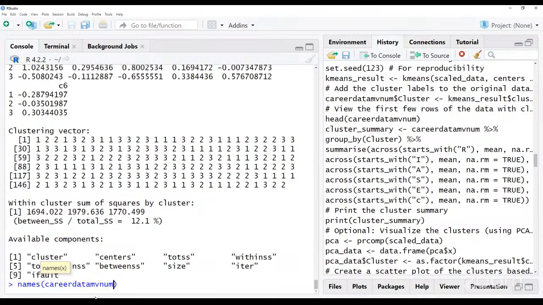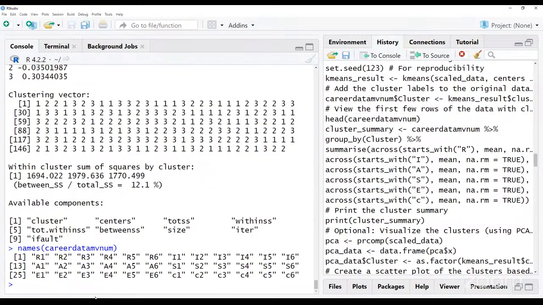Enter. So 1, 2, 3, 4, 5, 6. 1, 2, 3, 4, 5, 6. So you write down carrier. Now, you write down realistic.